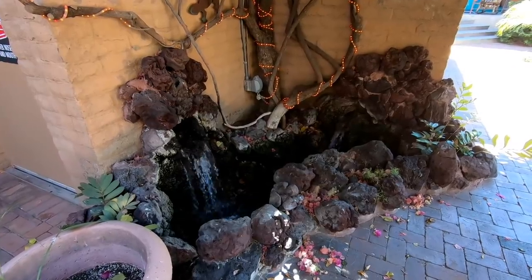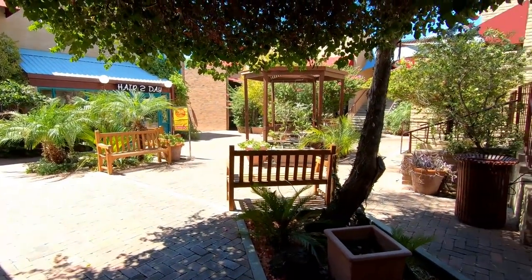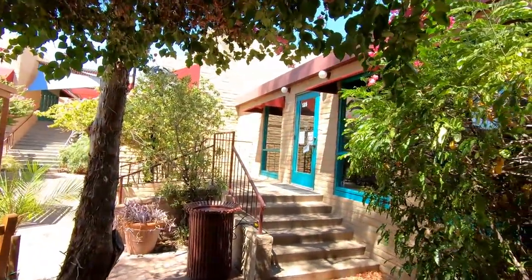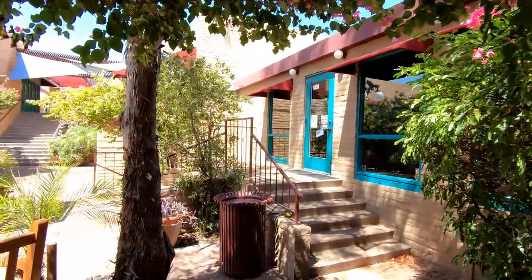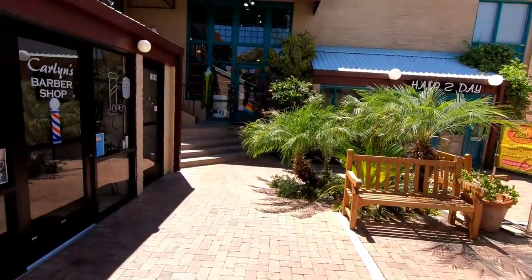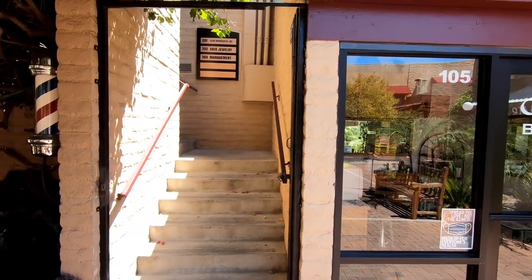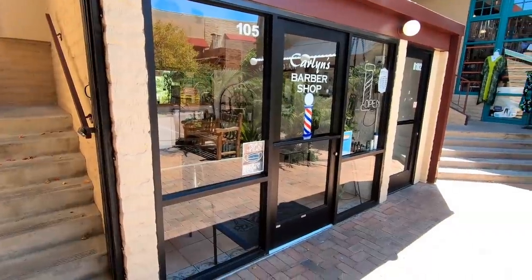Here's another one of the fountains that's actually working. One of the things I really love about this spot is how quiet it is and how little foot traffic there is. However, it does kind of confuse me how all of these places stay in business with so little foot traffic coming through here. This place is kind of like an English muffin — there are all kinds of nooks and crannies and stairways and places to explore.